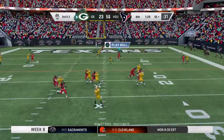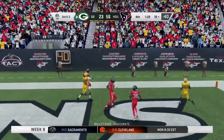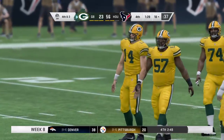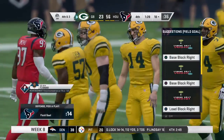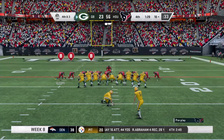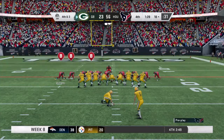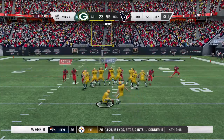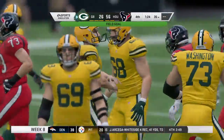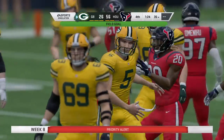From the gun, Kelly. To the end zone, but it's incomplete. Another incompletion. You know, it's a wonder he's still moving around back there, the number of times he's been sacked. Yeah, he's staying out there, isn't he? And you don't think about it much in a game like this, but he's showing incredible leadership. Still competing, still fighting, not taking himself out of a ball game that appears lost.